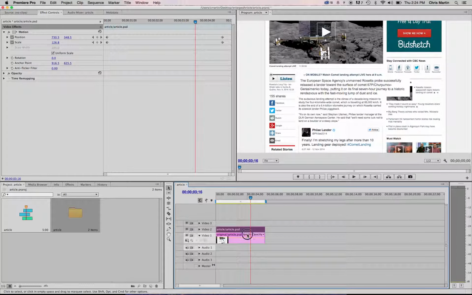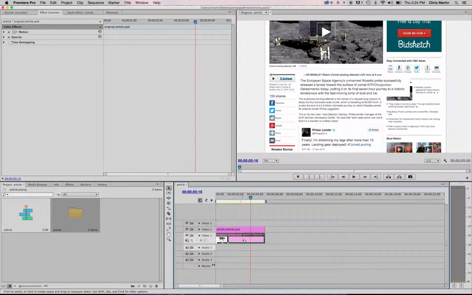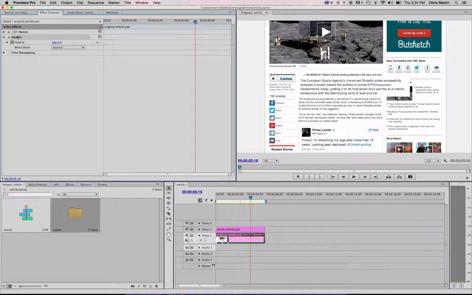So what we're going to do is animate the opacity of the layer underneath, which is our original, and bring the opacity down over time so there's a little bit more black. We could also add a blur to it as well. Let's start with the opacity, and then maybe we'll do the blur after. So we're going to select this original article PSD layer, which is on video track 1, and again use the flyouts to do something with opacity. Instead of the motion transform properties, we're going to use opacity.